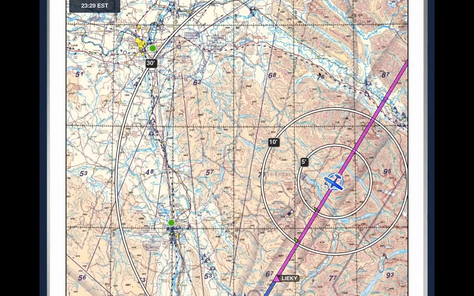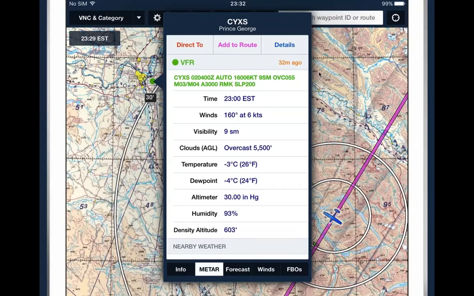Now, what the distance ring will do is give you a good idea of how far the airport is that you want to get to from your current position. In this case, it's telling us in time based on our ground speed. So based on our current ground speed, it's going to take us about 30 minutes to get to Prince George Airport. Okay, which then you can say to yourself, well, can I afford 30 minutes, or do I have to go somewhere closer?